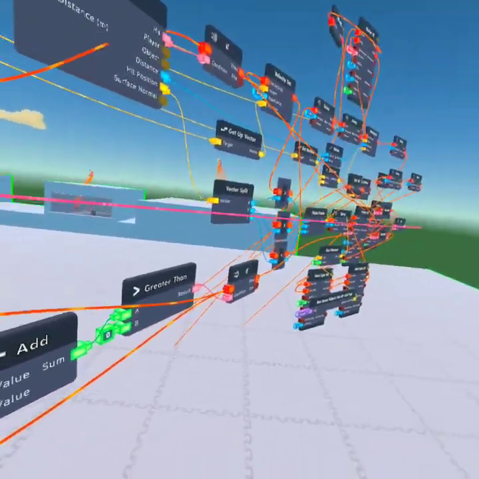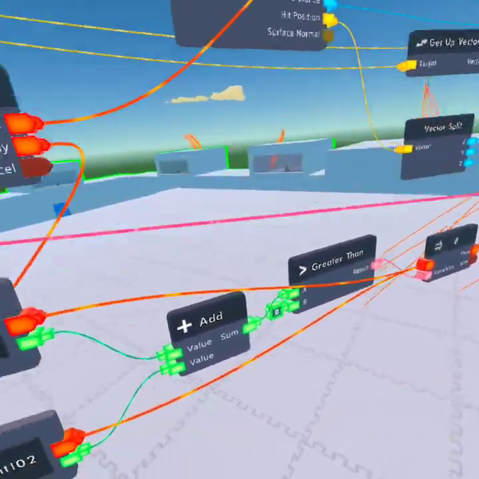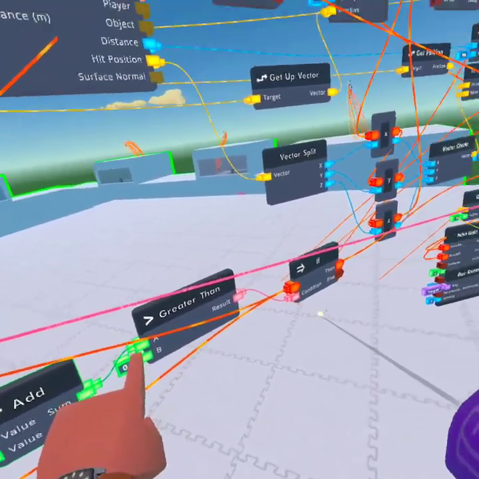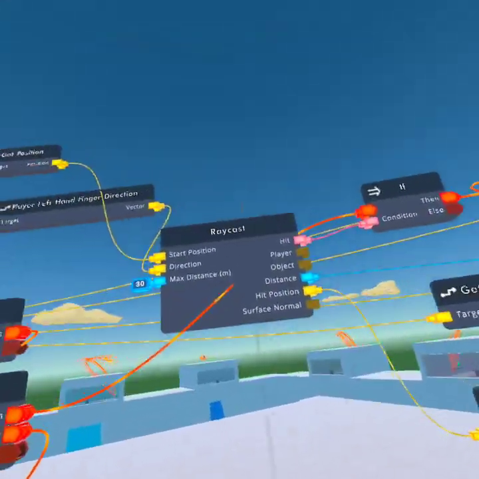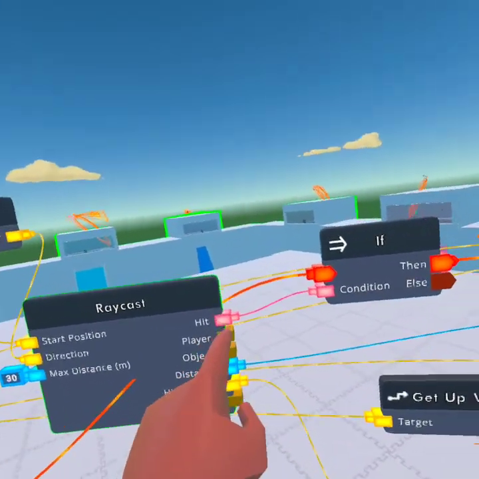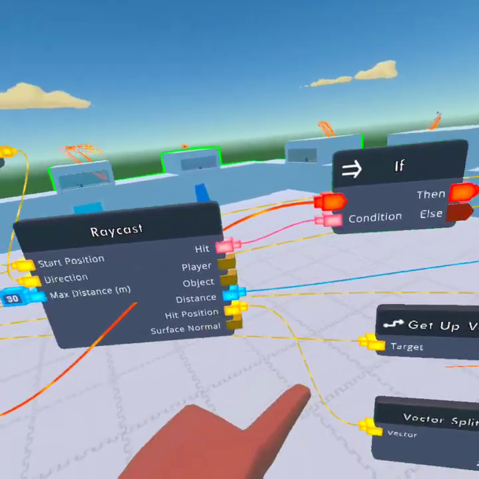Run goes to that if, after delay, goes to this bottom integer. Now, that goes to that if, just like that one. That goes to add, that goes to add. Now, for add, this goes to greater than a, result, condition. As long as you know this, like this, and that. Hits, goes to condition.